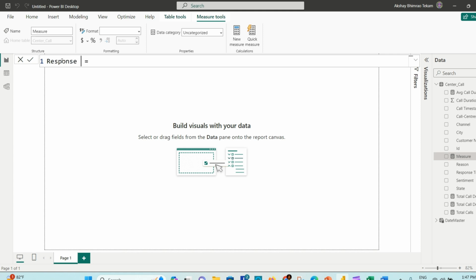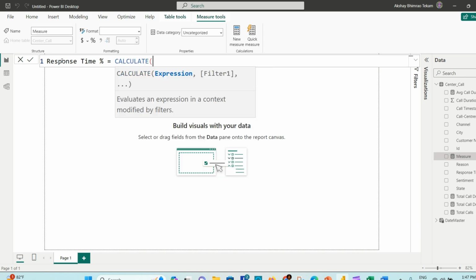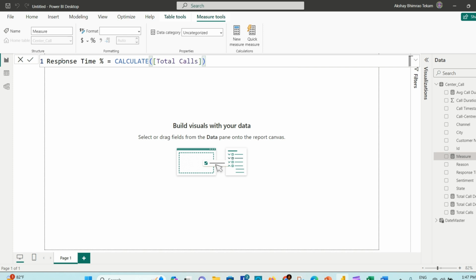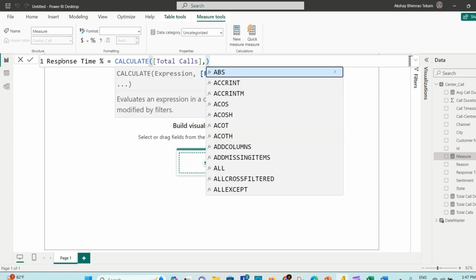Response time. I want it in percentage format, so I will convert it into percentage format. Calculate: in CALCULATE, it wants one expression and the condition. The expression is total calls, since I want to apply this on total calls. Total calls, comma. What next? If the response time is within SLA or above SLA.